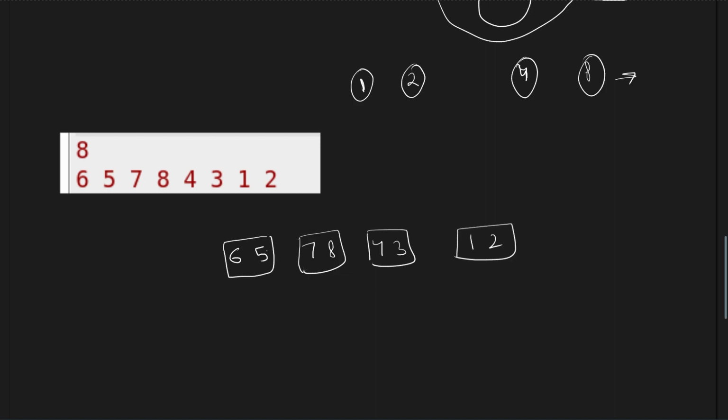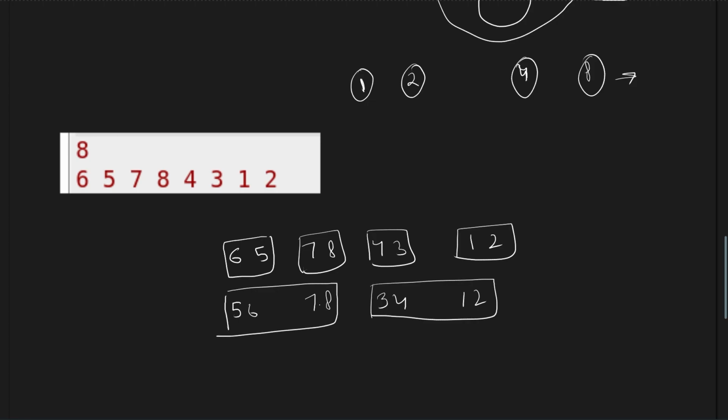So this is the smallest size. Now I check whether the individual elements inside each group are sorted or not, right? These are not sorted, so I can sort them. In this particular group, it is already sorted. In this particular group, I can sort it. In this particular group, it is already sorted, right? So I could only change its internal positions. Now I take a bigger group of double the size, right? Now, is this sorted? Yes, it is sorted: 5, 6, 7, 8. Is this sorted? No, it is not sorted. Now I can sort it: 1, 2, 3, 4.